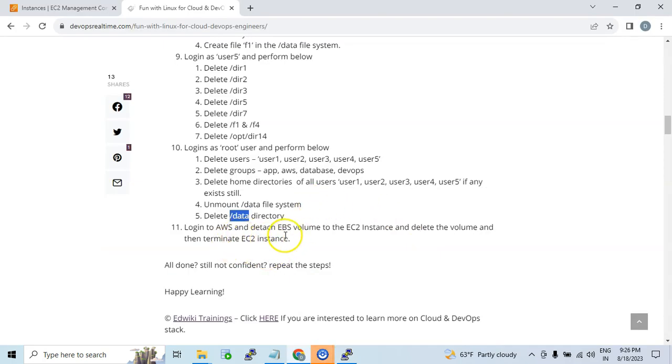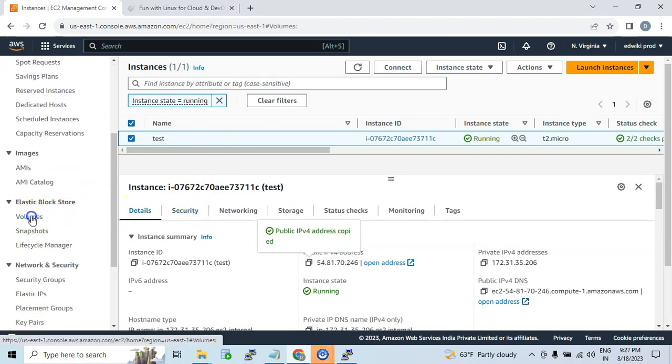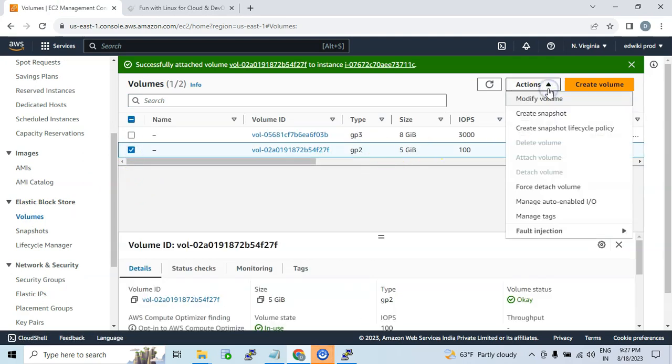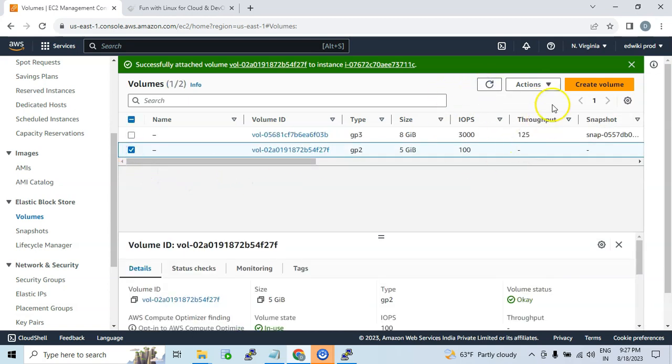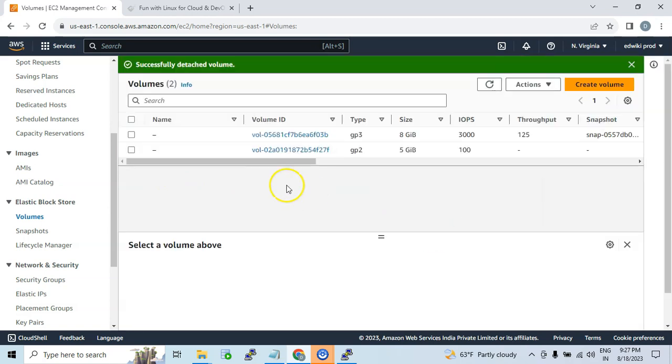Now log into the AWS, detach the EBS volume, delete the volume and terminate the EC2 instance. We reached the final step, right? I'll go back to the volume section, select the 5 GB volume, actions, right? Let me do a simple refresh there. Actions, detach the volume first.